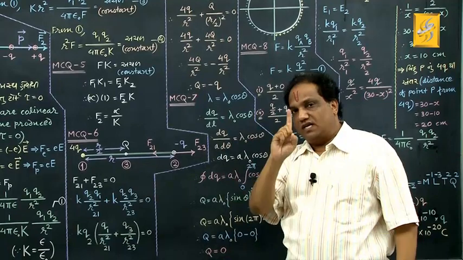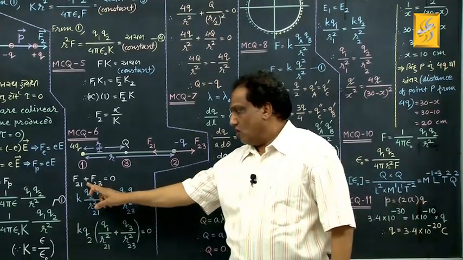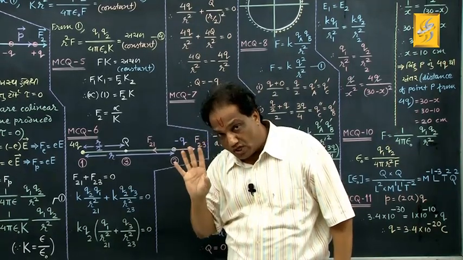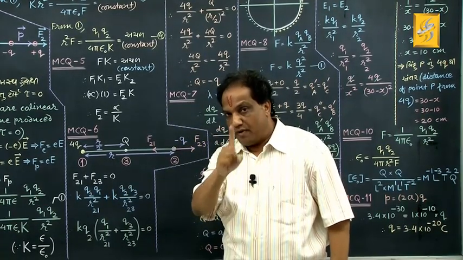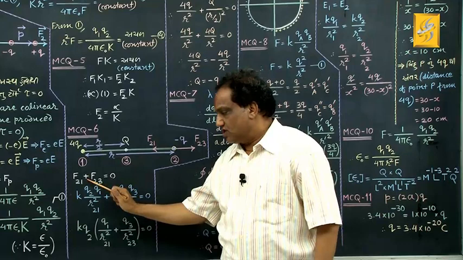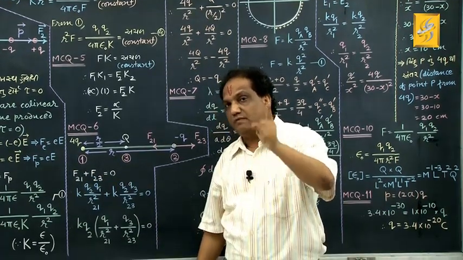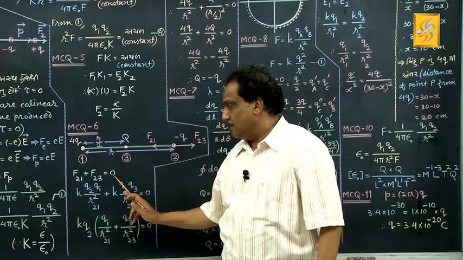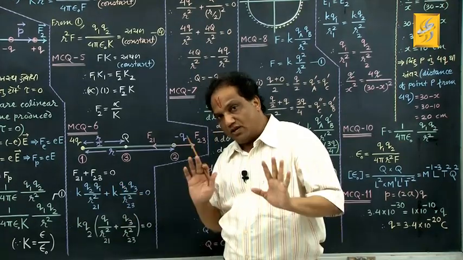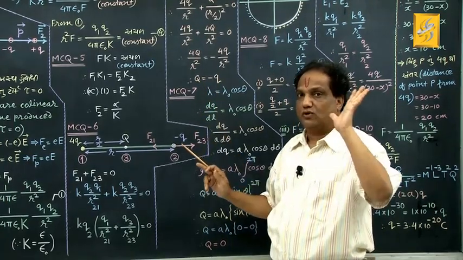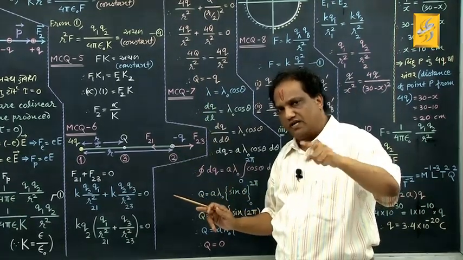For the last time I am repeating that fact. On whichever charge you want the resultant Coulombian force to be 0, remember the summation of magnitudes of Coulombian forces exerted by the rest of the charges should be taken 0. Then you will get in the answer both the polarity as well as the magnitude.